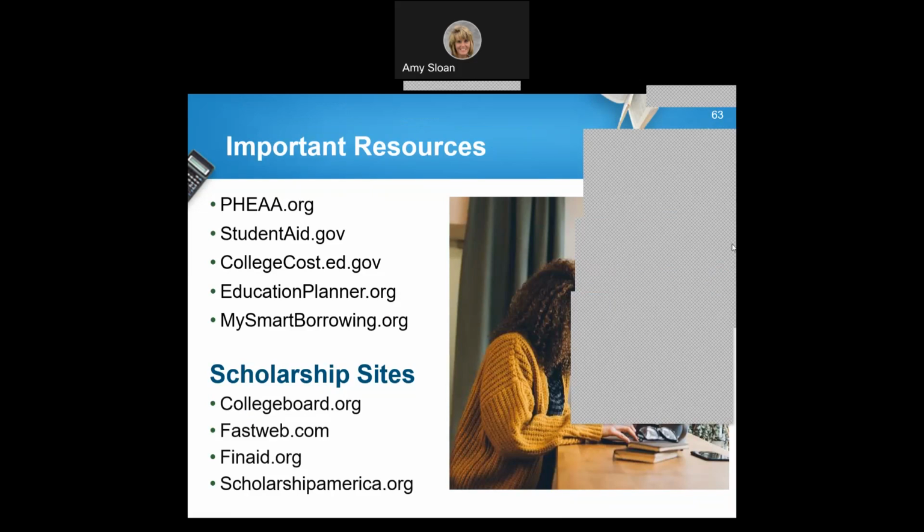I see a question here. Do earned scholarships limit future federal and state aid? They do not. If your student qualifies for a Pell Grant and a state grant, it's going to get sent directly to the school. However, this is a really good question. Students can't receive more than the cost of the education.